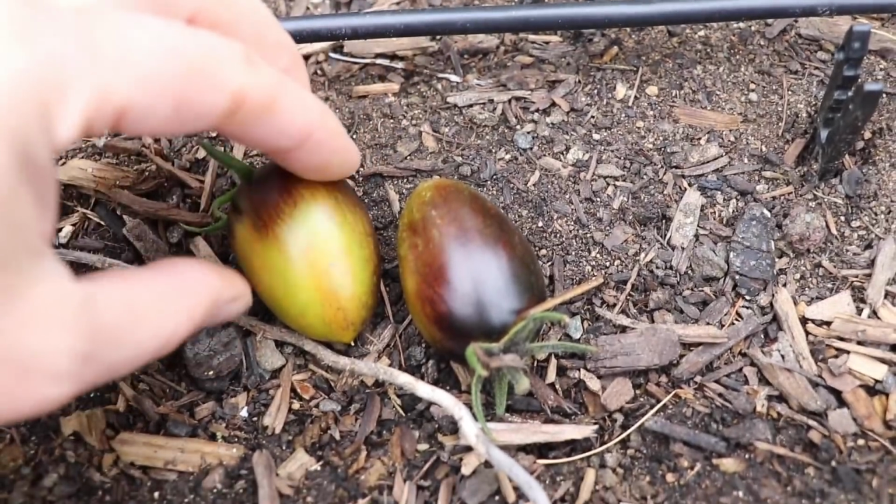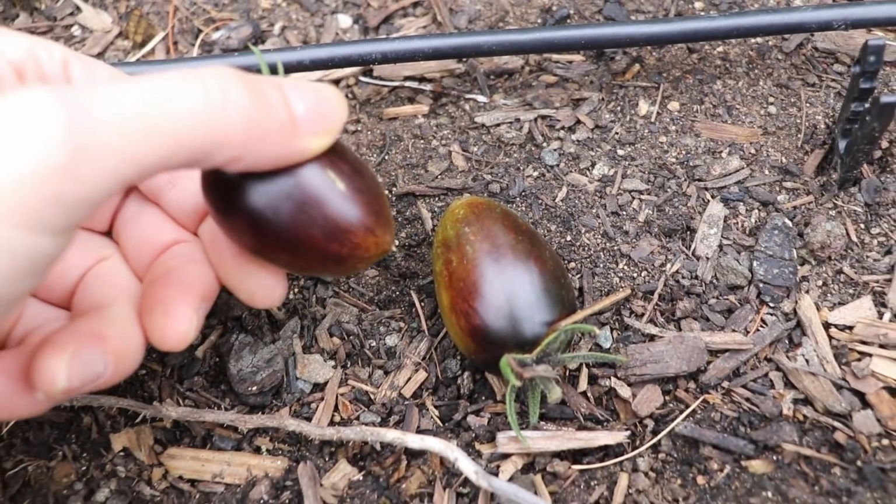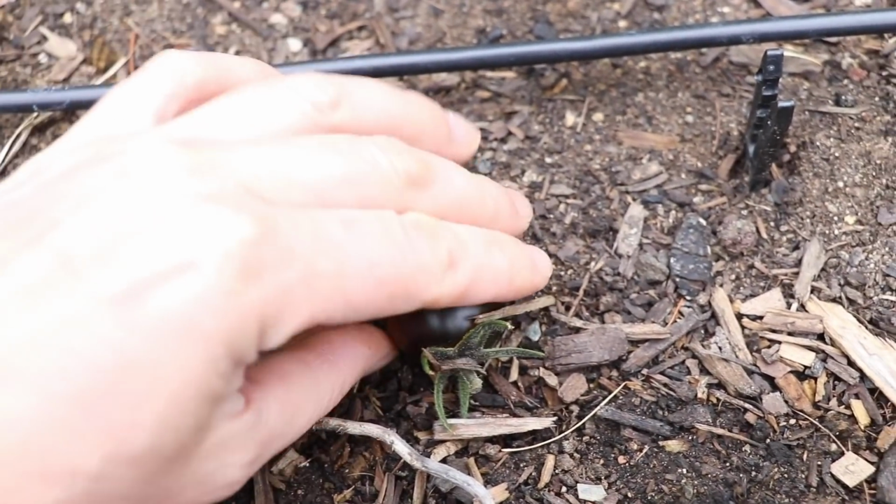These are the tomatoes I was most excited about this year because of their crazy psychedelic colors, but they just haven't produced like I was hoping they would.